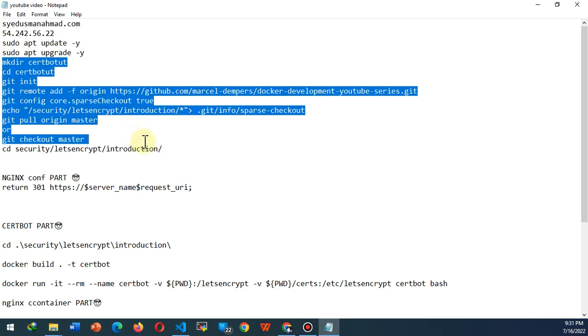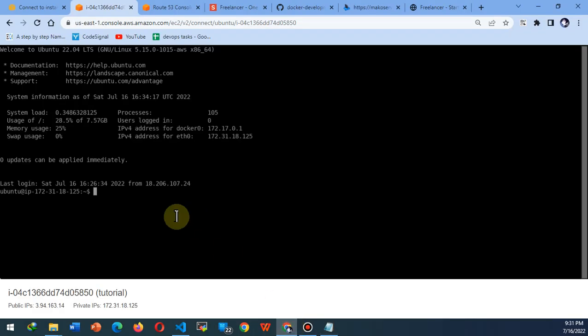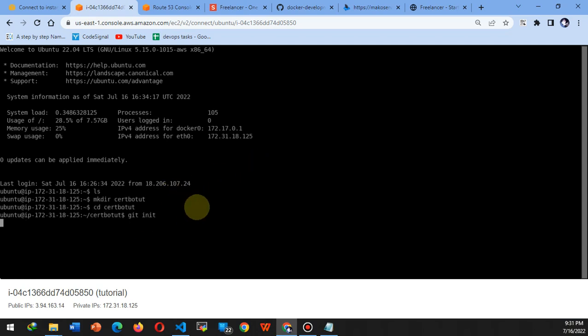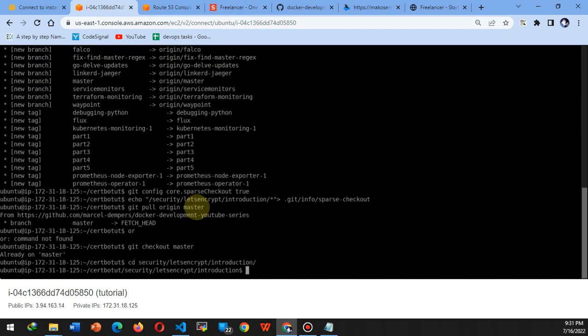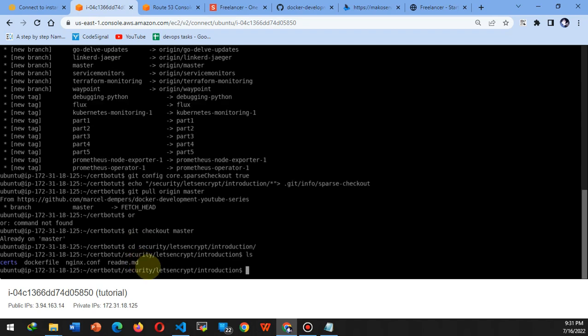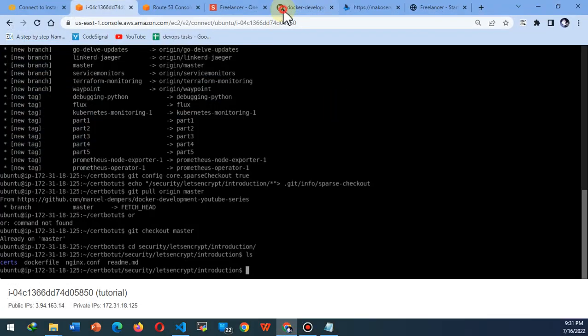So we will just say this, and if I just show you beforehand, there is nothing in here, and the moment I paste all these commands, okay, now I am in the Certbot directory, and in this we have the same content which is in the repo of Marcel Demper.